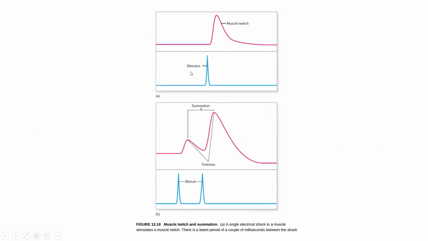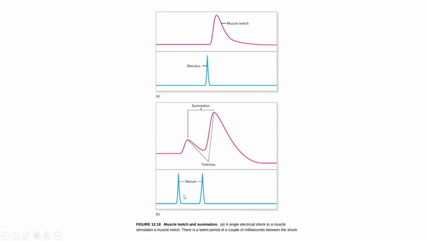Now let me show you this on the graph. Here is our first stimulus. When the stimulus comes, when the action potential starts, then you know that the calcium channels have to be opened, and calcium has to be increased inside the cell, and calcium has to attach to troponin and stuff like that. And this requires a little, but still some amount of time. And this is called the latent period. I mean, between the actual stimulus and the actual muscle twitch, I mean the contraction. So here there is a very little latent period when this whole preparation process has to occur. Afterward, we get one twitch.